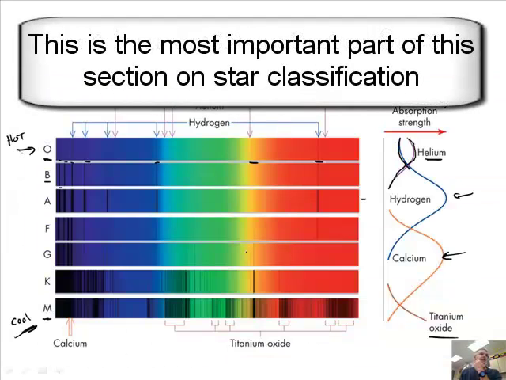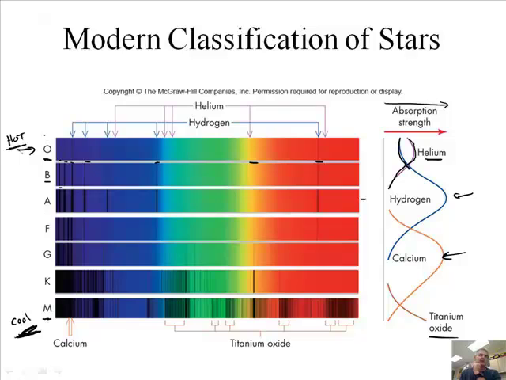I think the key thing to understand is to have this chart down and understand, basically, your O's are your hot stars, pardon me, and your cool stars are your M stars. This chart helps us to understand so much more about the different stars that are out there.